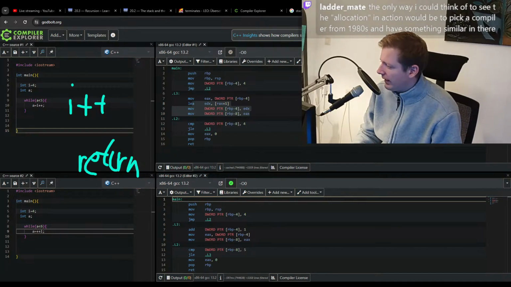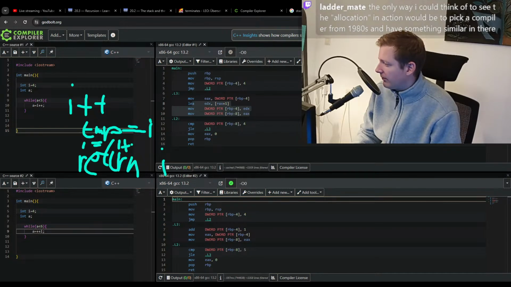Okay, we would say temporary, and that would be, for example, I, and then we would return that, but we would say I is I plus 1, something like this, right?